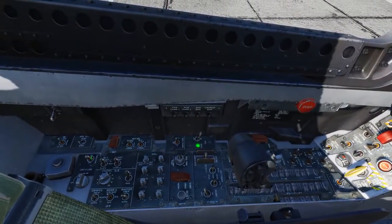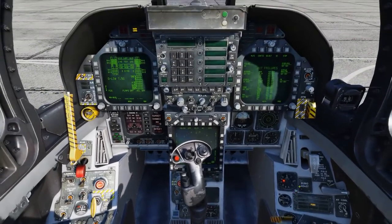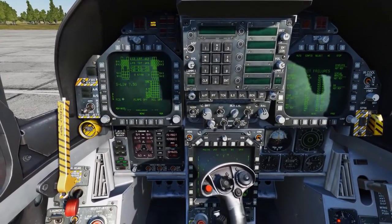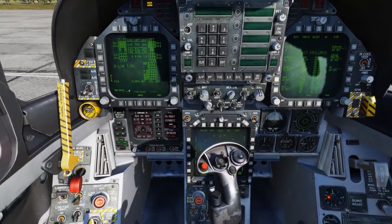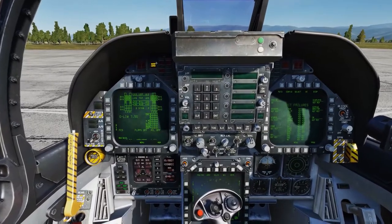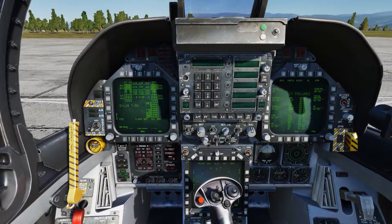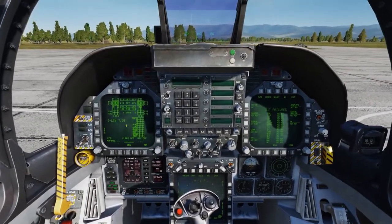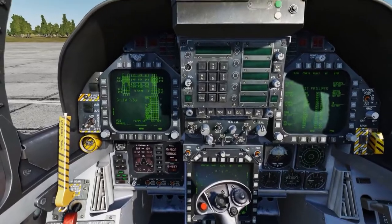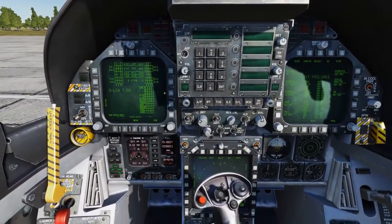Let's go ahead and turn on our oxygen and put our radar to operate. On the left DDI at the top we have cautions in a larger font — these are more important. Below in a smaller font we have the advisories. The master caution button is yellow, indicating a caution has been tripped. We'll acknowledge that by clicking it, then click again to restack. On the SCS page you'll notice Xs — these are errors detected in the trailing edge flaps and ailerons, probably from wing droop while the aircraft was parked too long. We'll clear those out, and now they're gone.